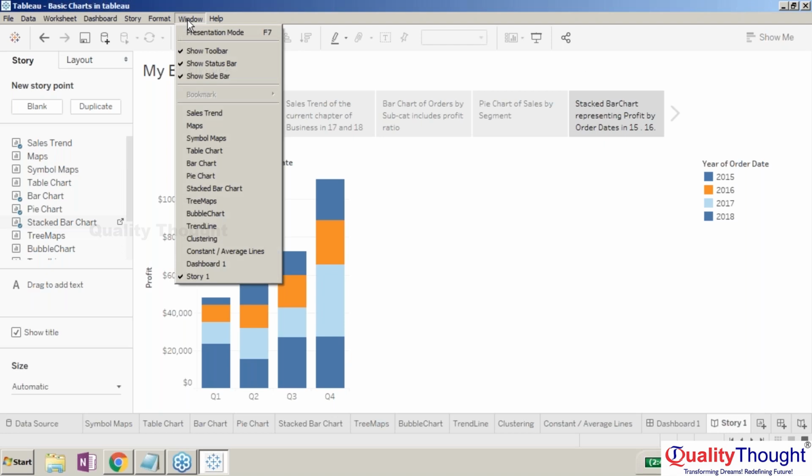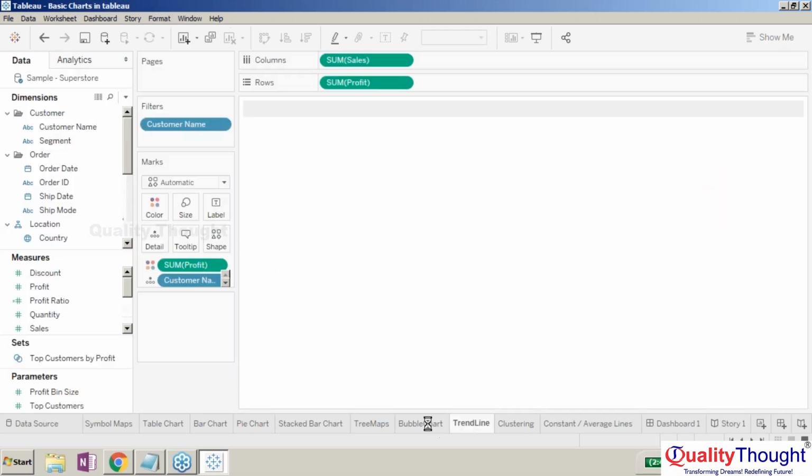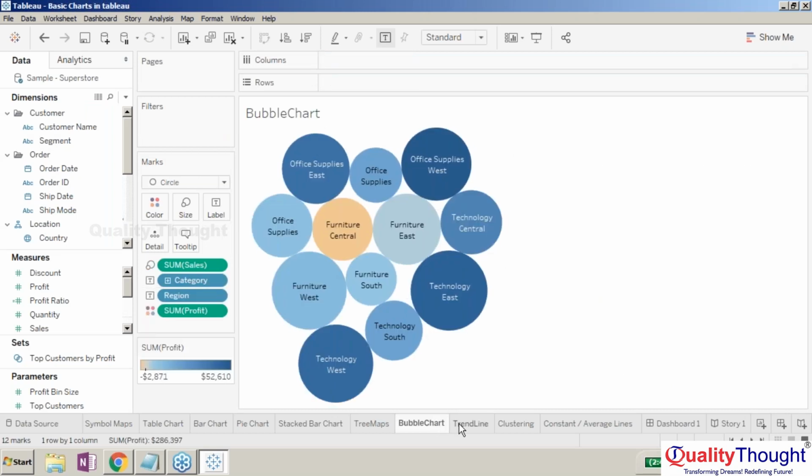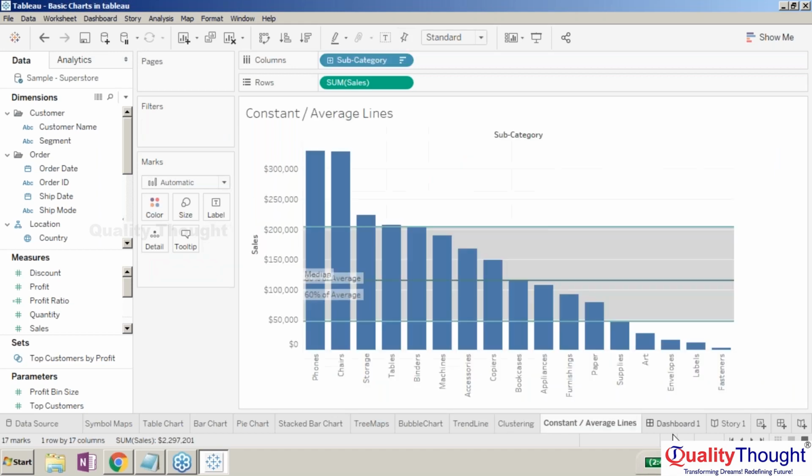This one? Story workbook. Story is general story. Workbook means individual chart. This one. These are all individual workbooks, right? Worksheets.